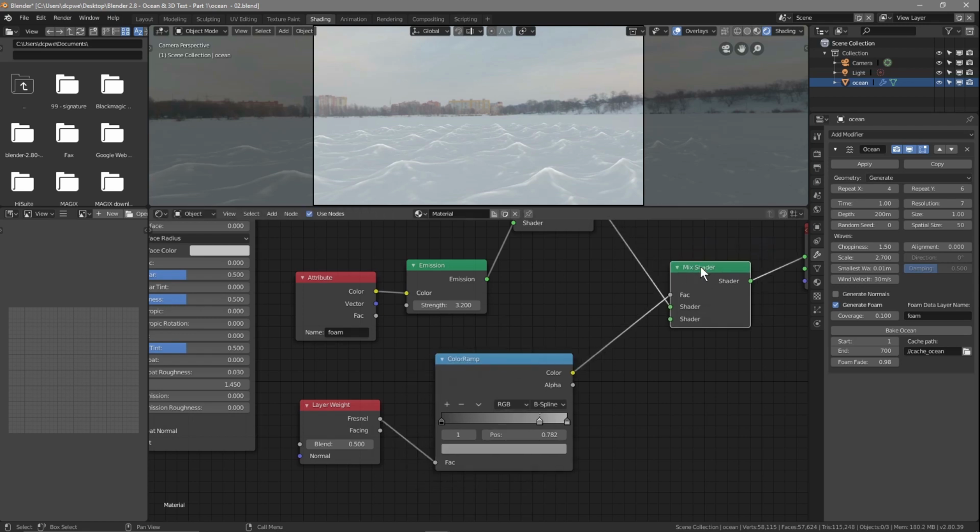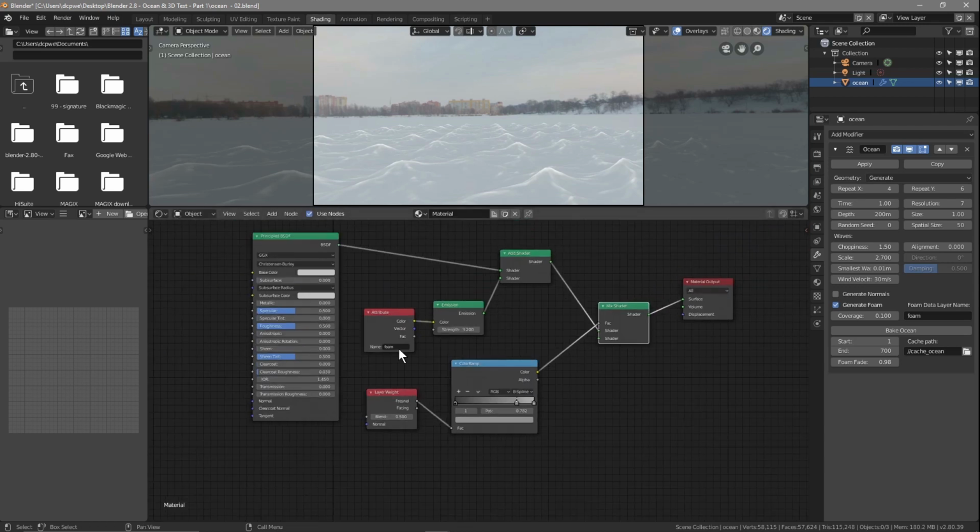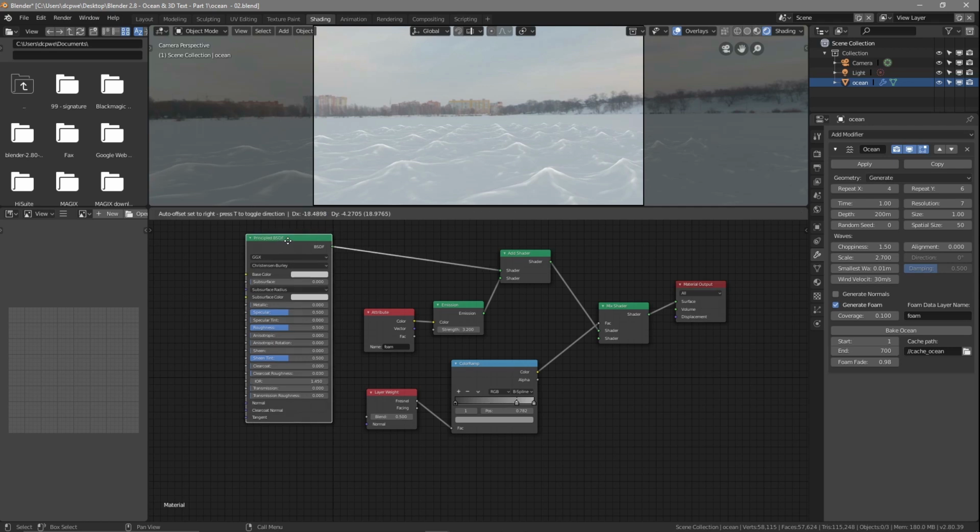Again, we're going to probably change a lot of this stuff. This looks quite complicated, but all we're doing is controlling how the light is going to be hitting this, and also how this foam is going to look as well. So it looks a little bit complicated, but this will give us more realism in our water effects, basically. That's what we're trying to do here. So I think this is pretty good. This is set up quite close to what I want.